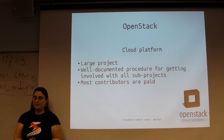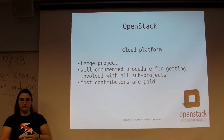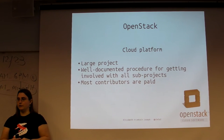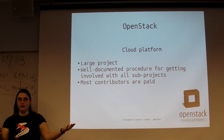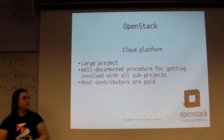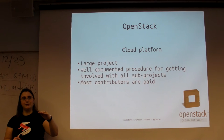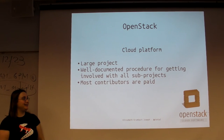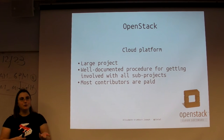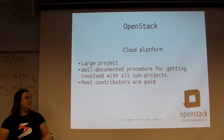I also work on OpenStack, as Samir mentioned. This is another large project - with the last release there were code commits from over a thousand developers. You've got HP, Rackspace, IBM, and all these big names throwing lots of developers at it. IBM really stepped up this cycle and added a lot of developers, so now they're ahead of HP in code contributions. But that rivalry is really awesome in the community because we actually do work together toward the same goals. We don't really pay attention to who works for who - that's more of a management concern.